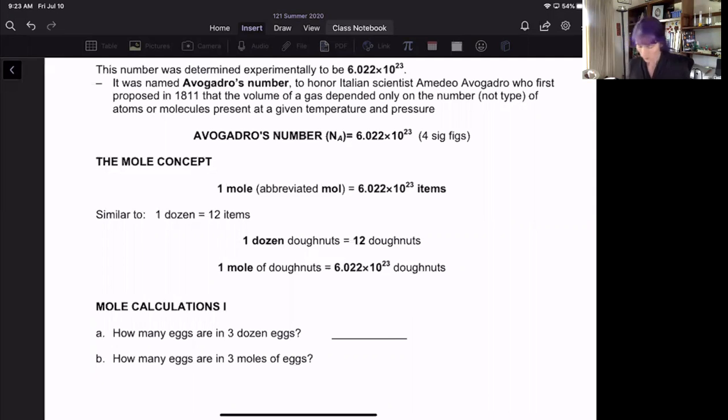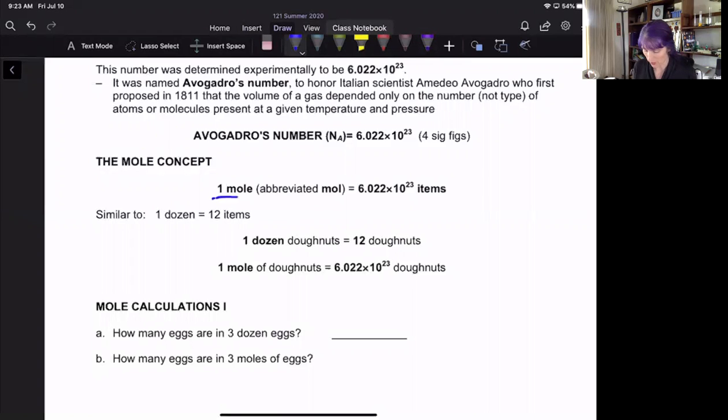So we introduced Avogadro's number, which is a value that we can write as a factor like any other conversion factor. The thing that's odd about it is it's got a number and a unit on the top, and it's just got the number on the bottom. So I had written this as a conversion factor where I could say 1 mole on top and 6.022 times 10 to the 23rd on the bottom.